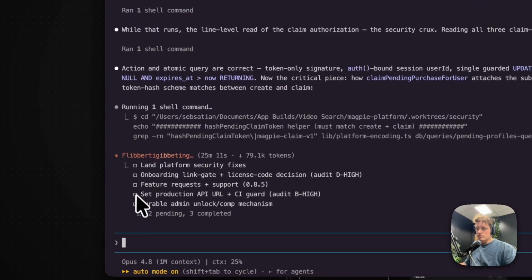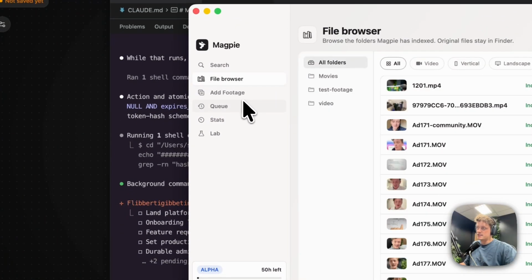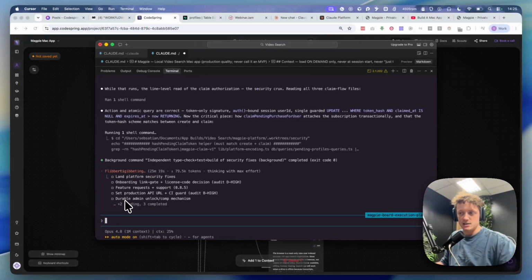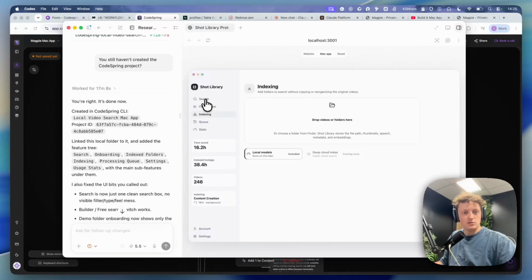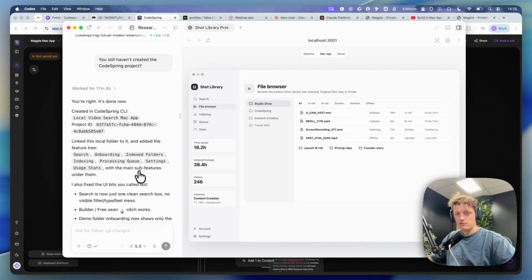Right now I've got Claude Code coding me up multiple different features for a Mac application that I have created. And the question really is, how do I keep track of what the AI is actually building? So in order to understand how I do this, I need to take you through my entire build process. Now I'll keep this video short and simple. And I'm going to show you how to make sure that you always are building what you actually want the AI to build rather than the AI taking control over you.